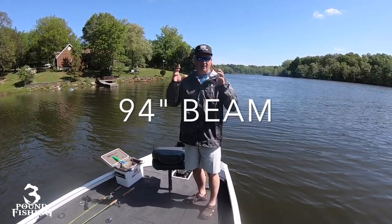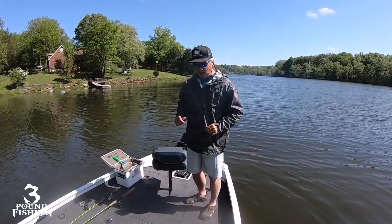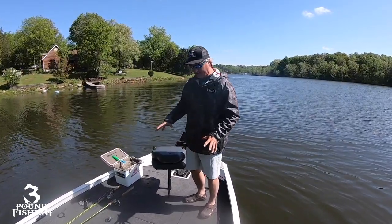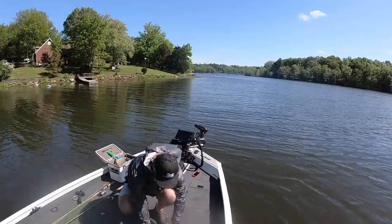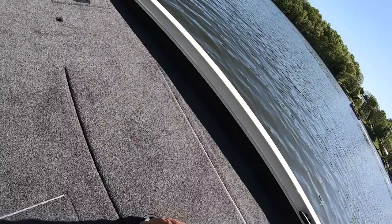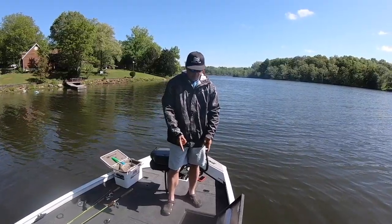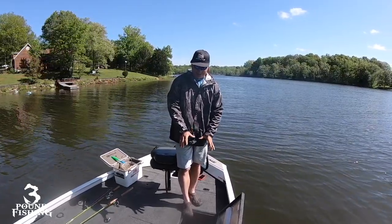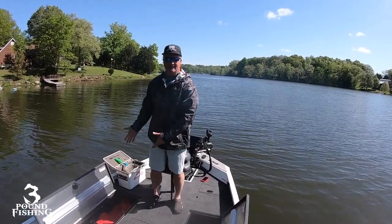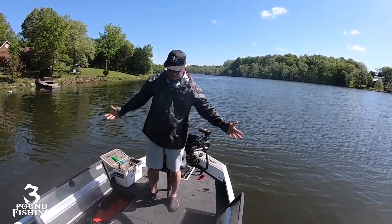I'll verify the width with a text on screen. Let's start off with the front deck — we've got two, actually three huge storage areas right off the bat. I'll show you close-ups of these. Big storage area — I mean I can literally lay in this storage area right here. Just again a massive storage area that I'm actually using; there's nothing in it yet because I don't know what to put in it.